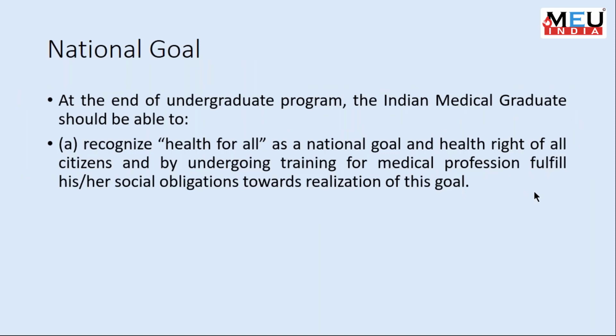So we'll have an example once again relevant to microbiology. The national goal at the end of the undergraduate program: the Indian medical graduate should be able to recognize health for all as a national goal and health a right of all citizens, and by undergoing training for medical profession, fulfill her social obligations toward realization of this goal. Once again, right from objective, we will go down slowly into microbiology. Right?